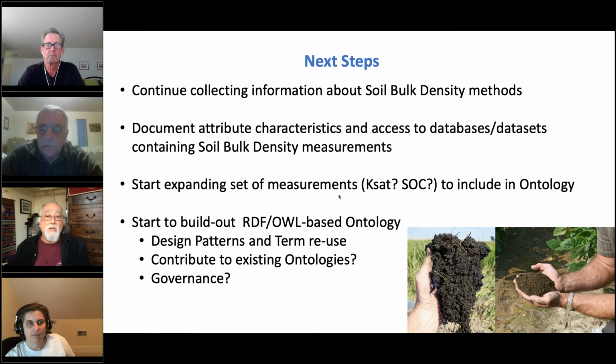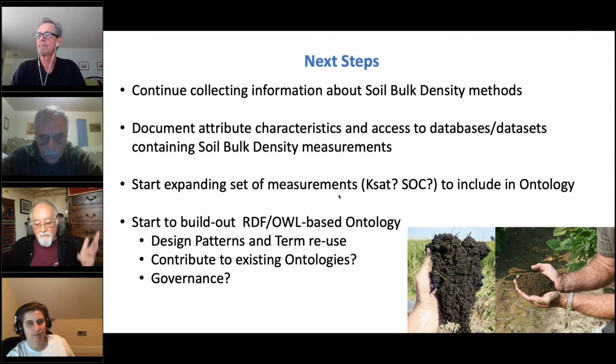And there were several that people mentioned on prior telecons. At this point, I think we want to really start thinking about building out an RDF OWL-based ontology. The knowledge modelers would be thinking about design patterns and whether there are terms that we can reuse. I think Megan at the last meeting was showing some really nice vocabularies that had been developed in Australia. ENVO, as I showed here, has some good soil typologies. So we don't want to just start off and reinvent. We do our homework to try to reuse and contribute to existing ontologies.